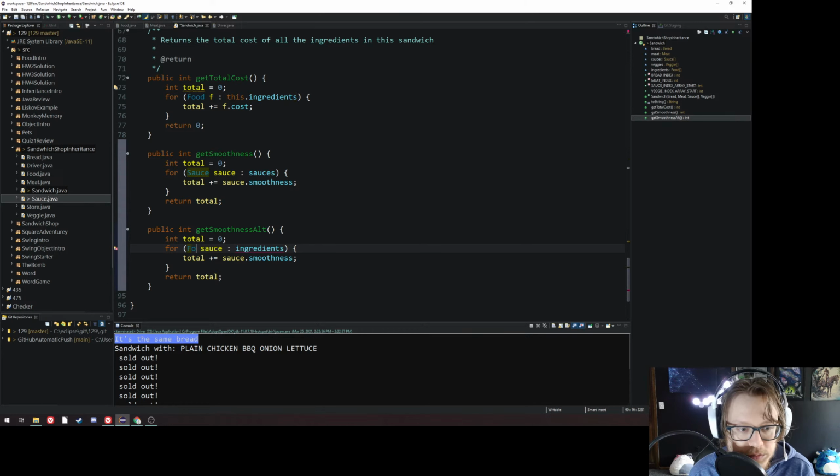So it's going to be for food F in ingredients. I don't have smoothness as a field of food. It's only a field of sauces. How do I do that? Let's do a different loop here.